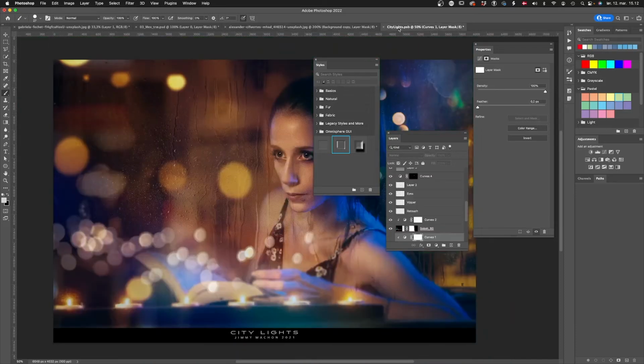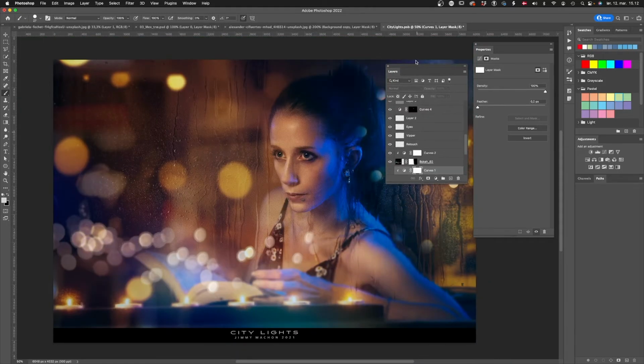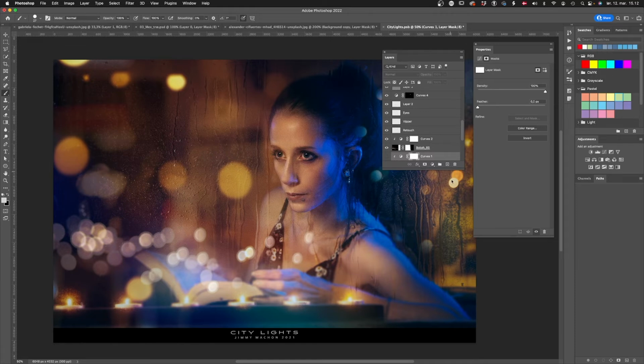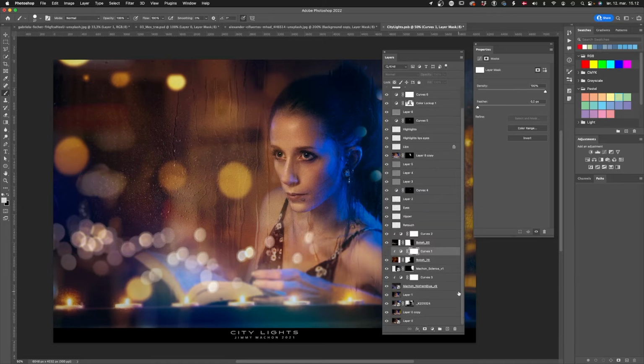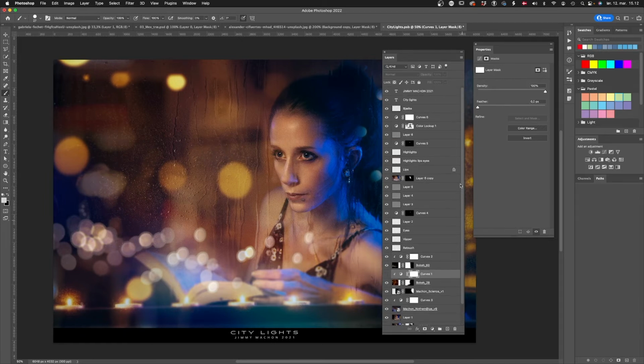So another great tip, number 4, is on this image right here. This is an image I created of my girlfriend, and as you'll see, there is a bunch of layers. And one of the things is that if I just want to go in there and type a new text at the bottom, or maybe make some changes to some of the colors, it can be very difficult to find the correct layer that does exactly what I'm trying to change.